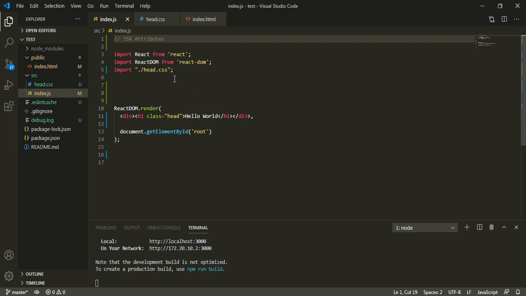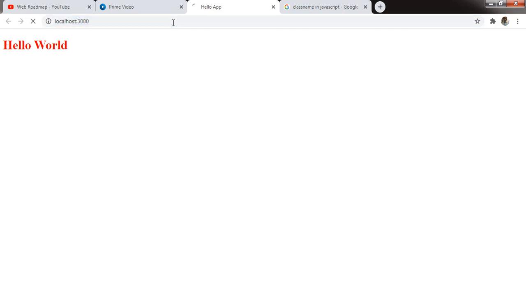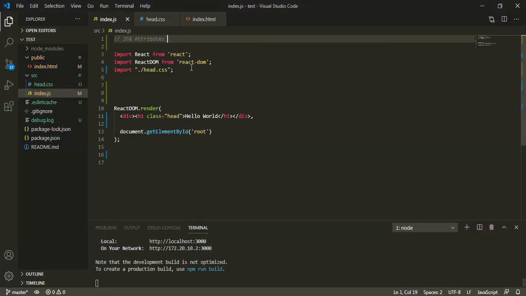In the last video we discussed how to import a file and how to apply some CSS to a particular HTML element. We wanted to print our hello world in red color, and we were able to do that in the last video.